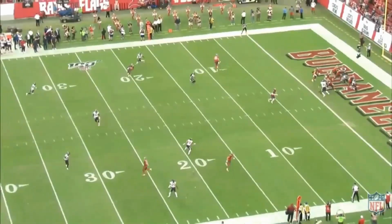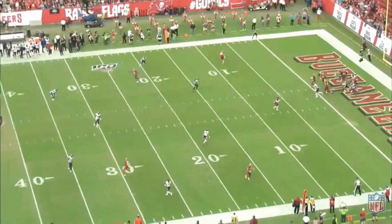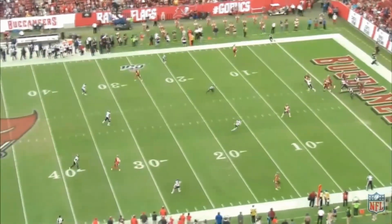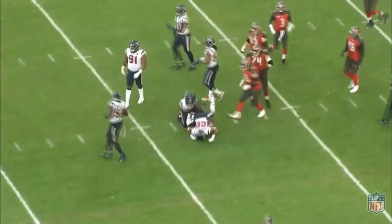the Buccaneers have no more timeouts left, so it would have been much more appropriate for Jameis Winston to try to hit number 17, Justin Watson, who could have caught the ball and gone out of bounds. It would have given us more yardage. I don't know if Jameis Winston was kind of skittish about throwing these out routes because he's had two of them intercepted or what, or if he was just not in a position where he could throw this ball with enough velocity and accuracy. Because he is on the run. That throw did kind of hurt us a bit, though.